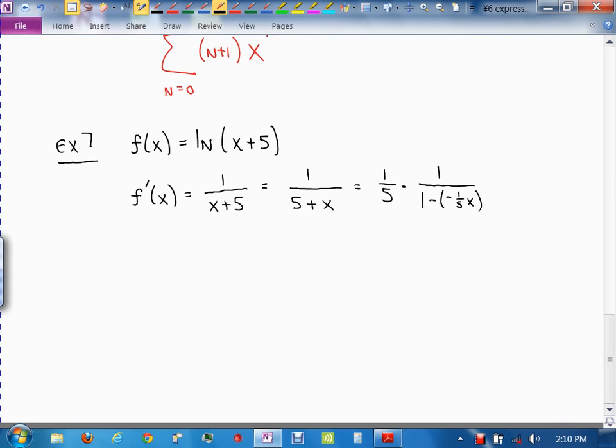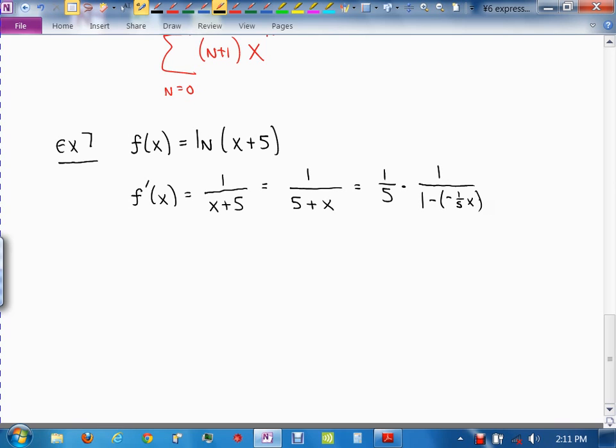What am I trying to do? I'm trying to get it to look like the big time formula, right? I look at the 1 over x plus 5 and I say, look, I can make that the big time formula. So I'm going to be able to write that as a series. Now I'm not writing the function out as a series, I'm writing its derivative out as a series. And why is that okay? If I write out the derivative of a function as a series, what can I do to get back to the function? Integrate it all back up, and I can get back to the function.